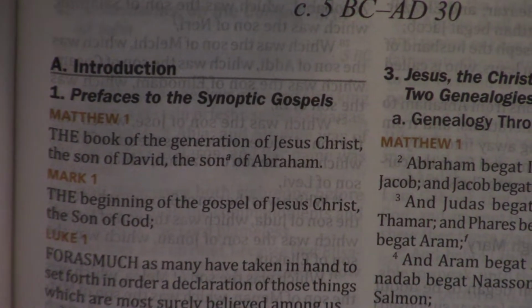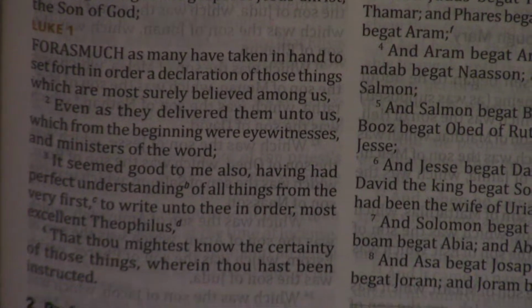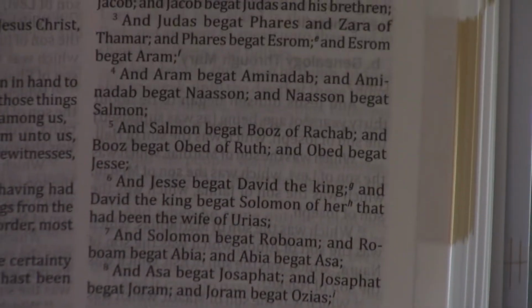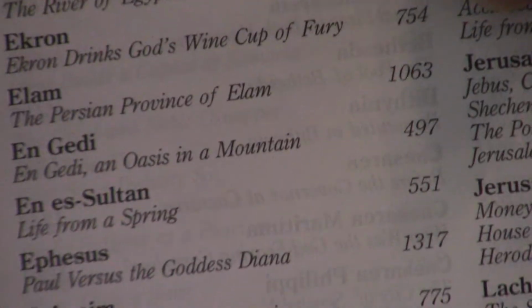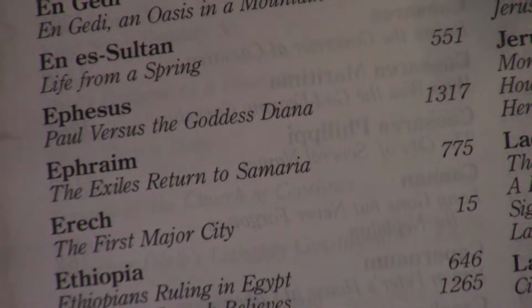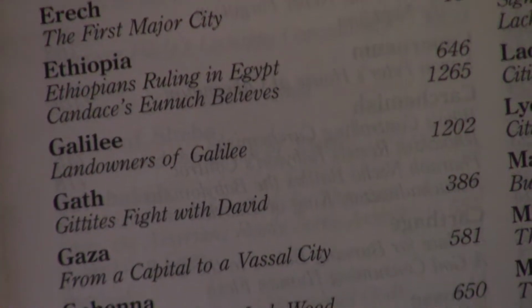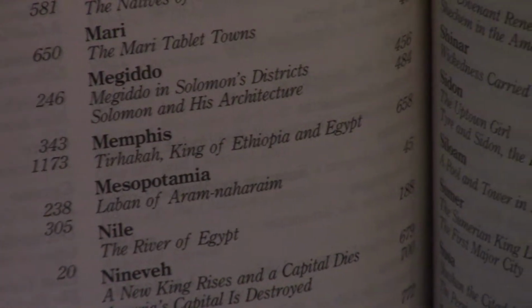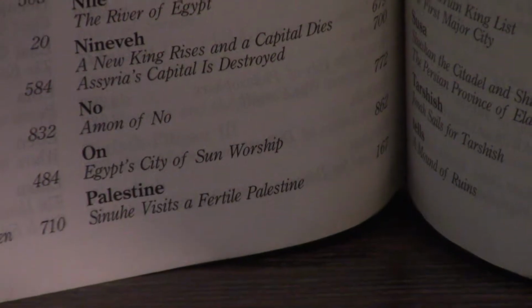I just can't get over the leather softs anymore. I know it retails $79.99, I didn't pay $79.99, but the quality of this Bible is just absolutely incredible. Now, this is one good thing at the back that the NKJV Study Bible has. Always very helpful. In a Bible like this, it's very hard to find specific things, but then you can look in the back and it'll have a glossary or a place to find it, a table of contents type thing.